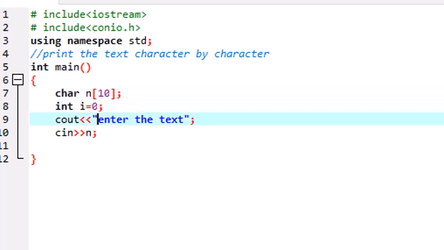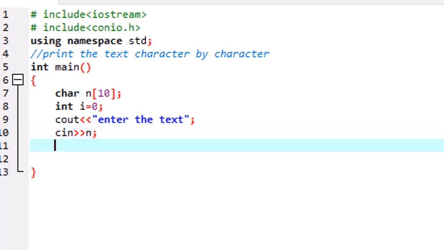What we already discussed is that when an array of characters is there, the last character is null. It is terminated with null. So what we will do, we will make a looping statement here and we will check with while, right?